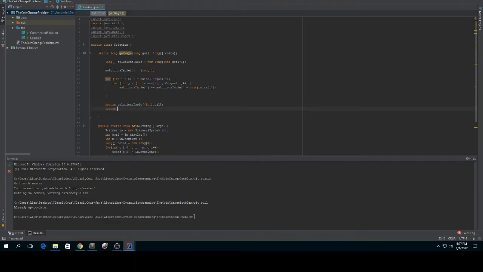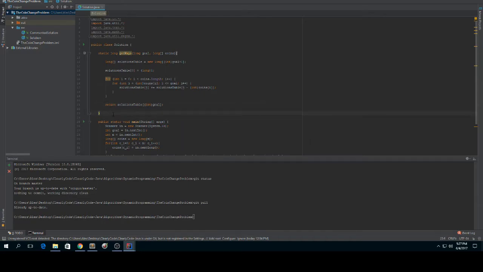The reason that I'm using longs is because I happen to know that in HackerRank the values get so large that they're going to overflow the int data type. So certain things just have to be longs. But when you're accessing an array by index like this, that has to be an int. So we have to do an explicit cast there.